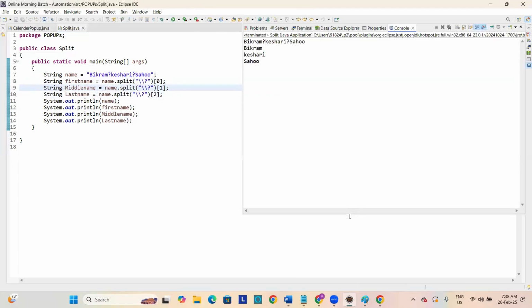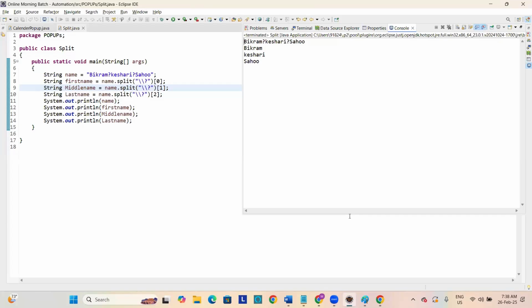Don't ask me how it happened. I don't know this concept. So why is it a double slash question? Is it something technical, like regex? Yes, it's a regex. To understand this, you have to learn about the regex part of Java.